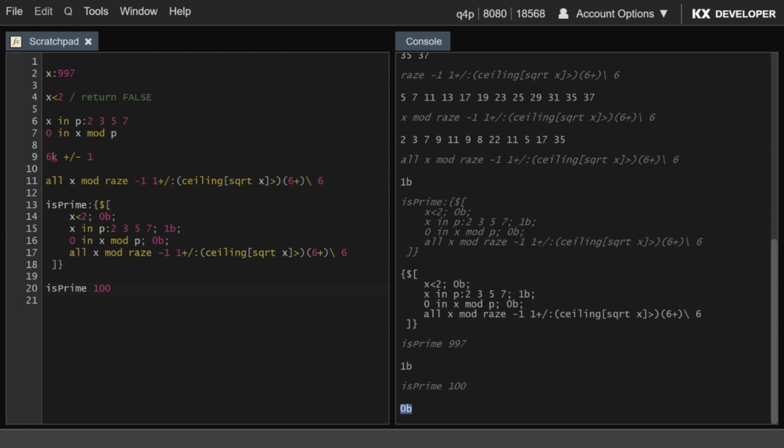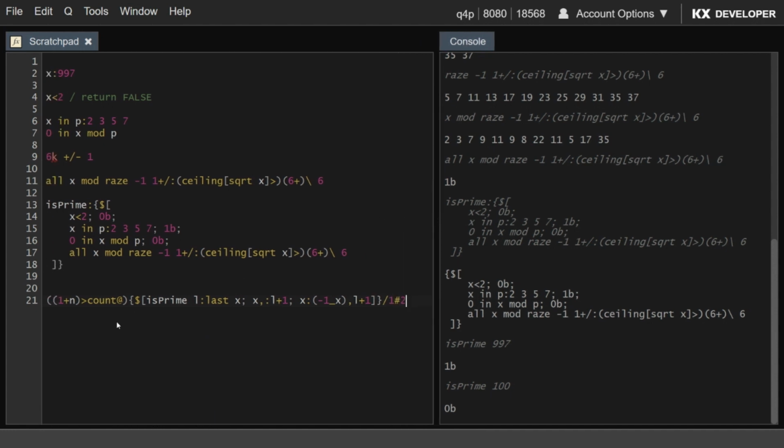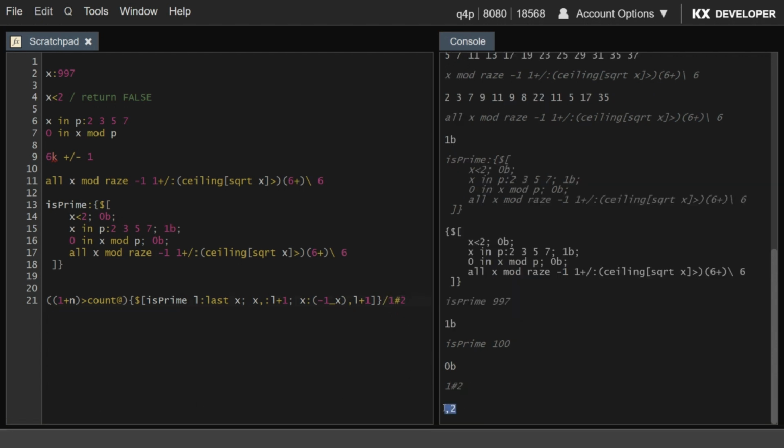So we can use this function now as our test to actually generate a list of primes. What I'm going to do is just copy in the function that I'm going to use, and then I'll step through what it's actually doing. This is again using the while form of over. We're starting with a list of just 2. This is just 1 take 2, which creates a list of the number 2. You can see it's a one element list of 2. This is our starting point because we know this is the first prime, and then we're just going to keep appending to this list.